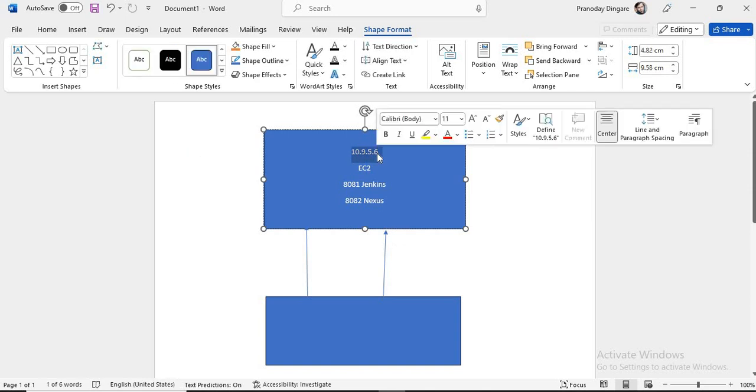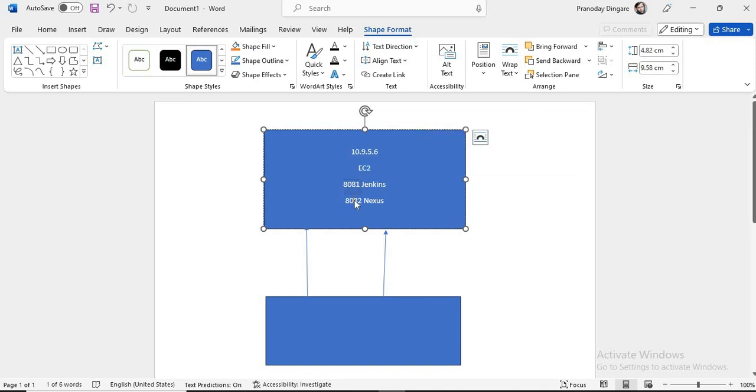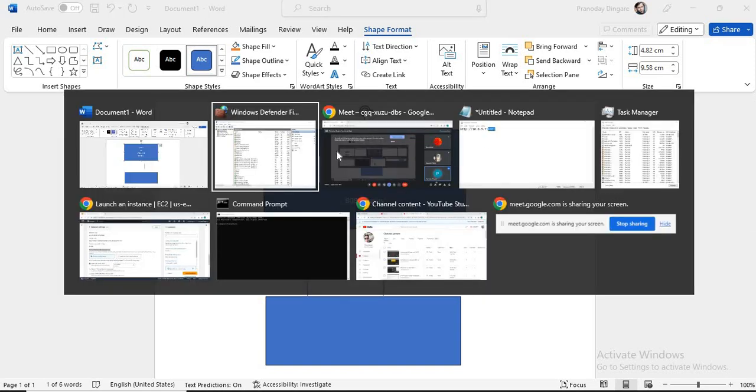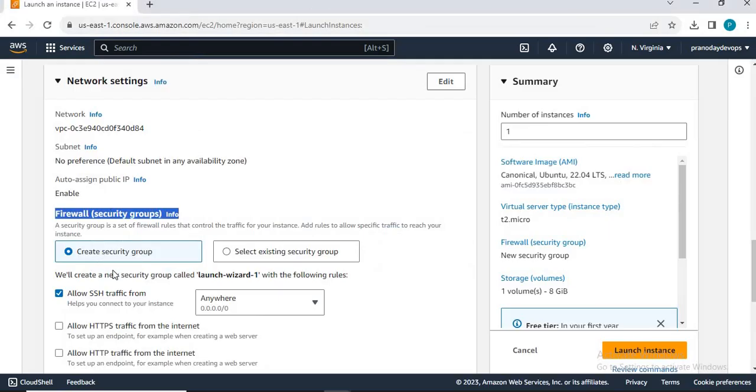But if I want a firewall rule saying that access should only be allowed on port 8081 and 8082, and no other port should be opened, then that is what the security group is for.